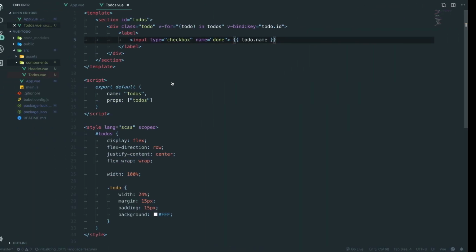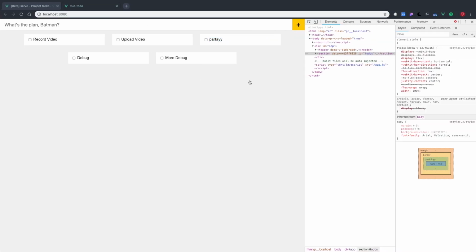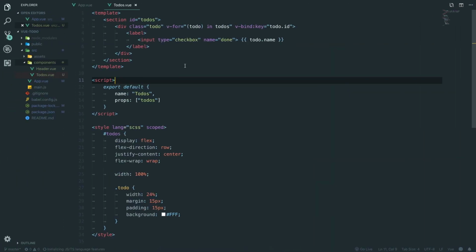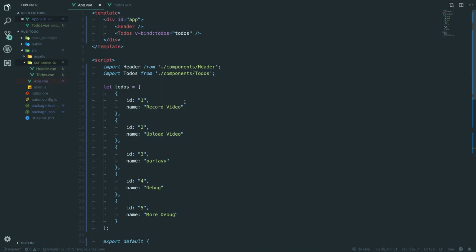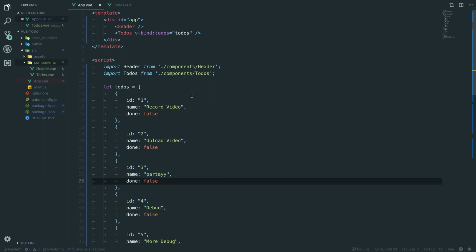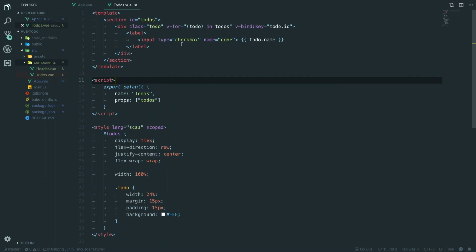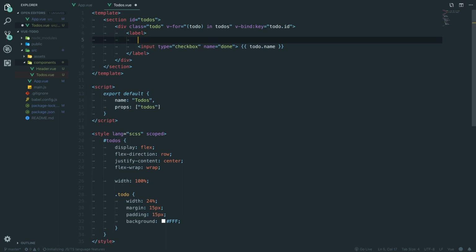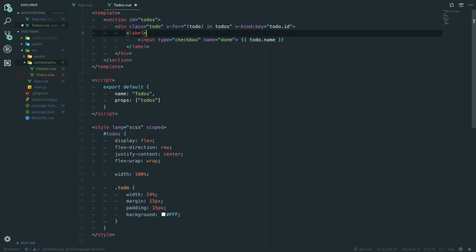So next up, what we want to do is add some more stuff. But first, we actually want to go in here and set done equal to false, because basically if it's done, then we check the checkbox. And to do that, we'll go in here and say, I think, oh, this is not going to be fun.